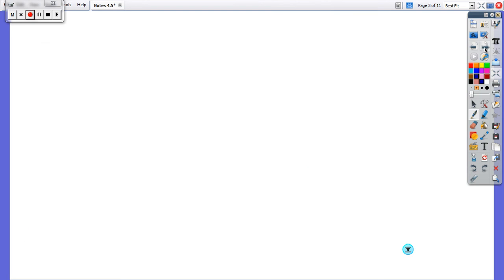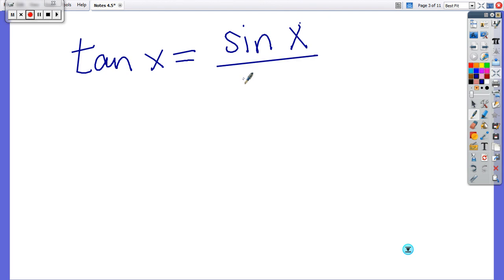But why do we have vertical asymptotes? Well, that's because tangent of x can be written as sine of x over cosine of x. So wherever cosine is 0 is where tangent is undefined. So tangent has a denominator that may be 0, which makes the function undefined. So cosine could be 0, which is why the function is undefined when cosine is 0. And this happens infinitely many times.